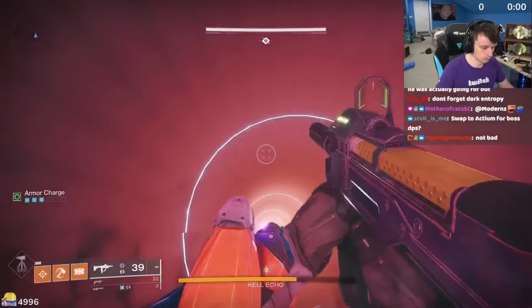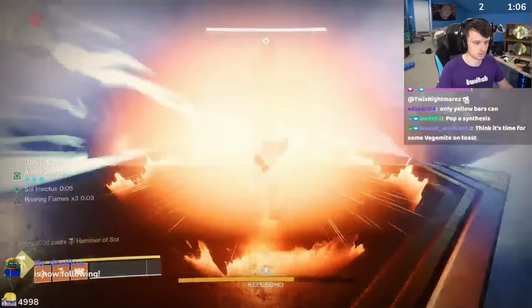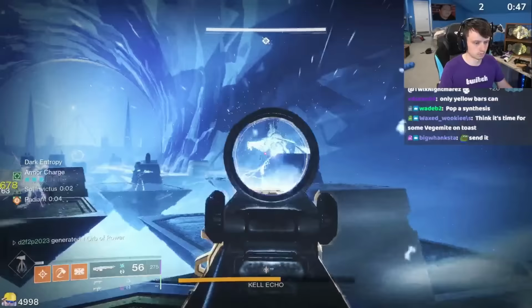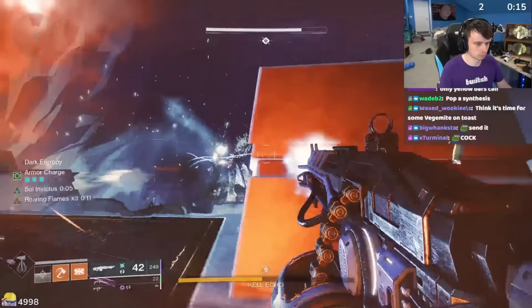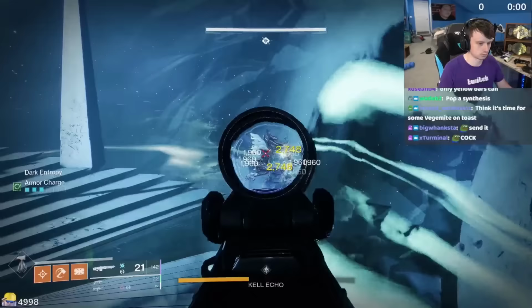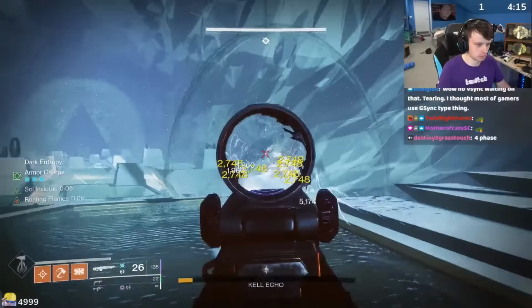Literally, for what I'm using, I don't consider that bad at all. I have no arc surges on. I think I'm gonna pop my hammers first. Why is he still taking damage? Did you guys see that health bar move? This guy puppy guarding. Loser. What the fuck was that? Winnable?